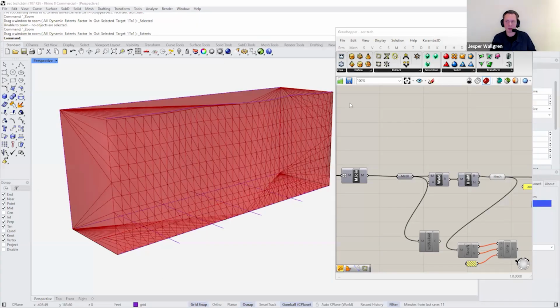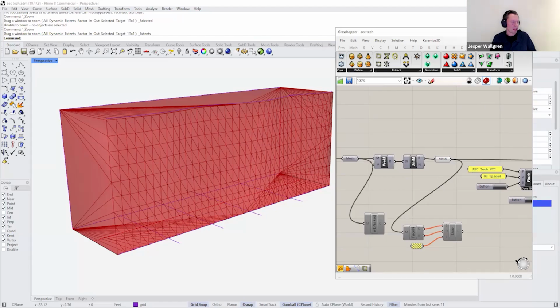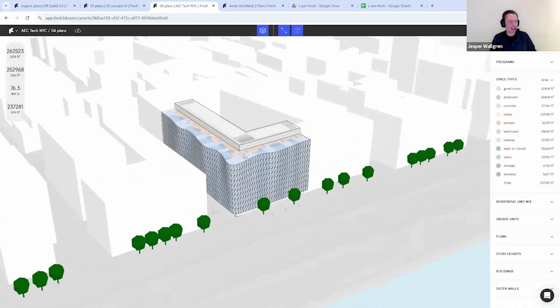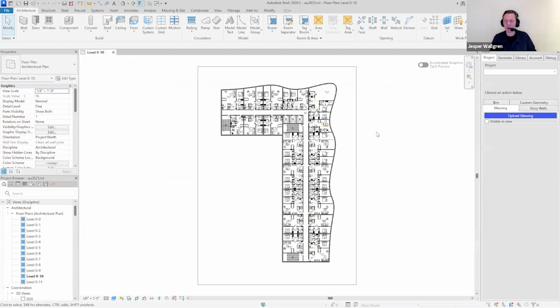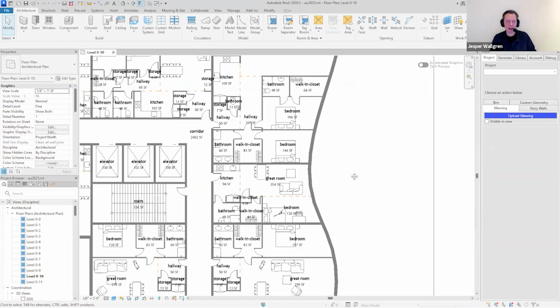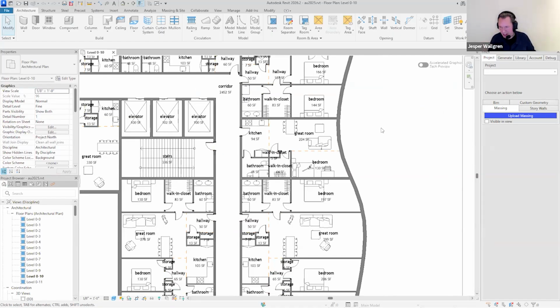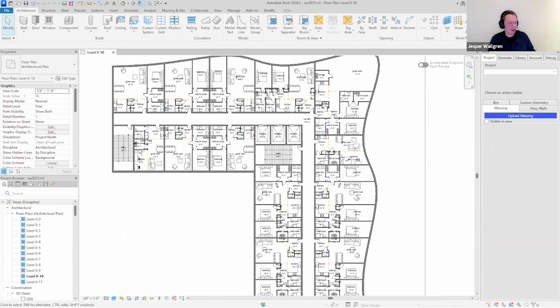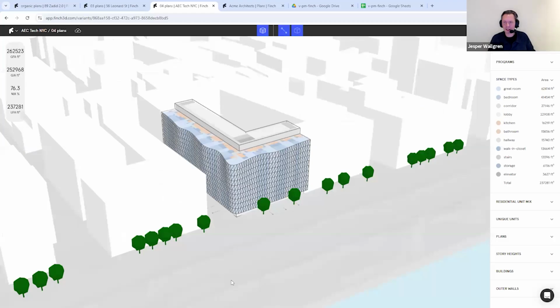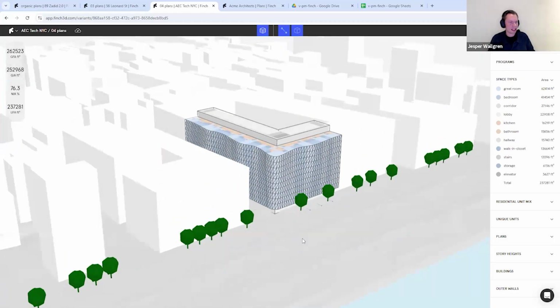And then we're going to send that from Grasshopper into Finch, and then at the end of the workshop, it's going to end up in Revit as a Revit model. So that is the gist of it. And let's jump into Finch just to see what you can expect.